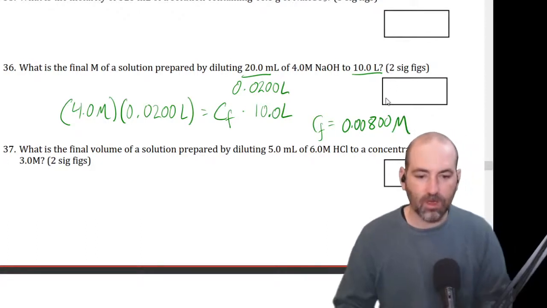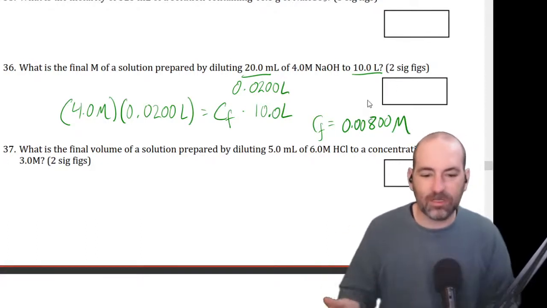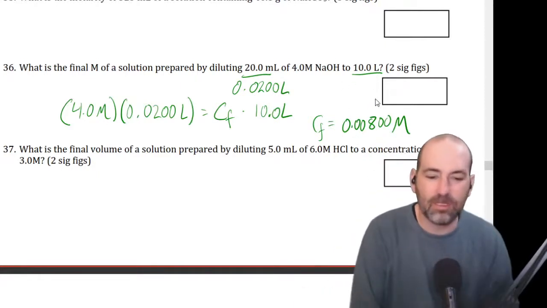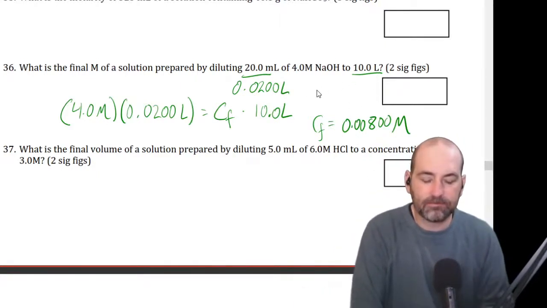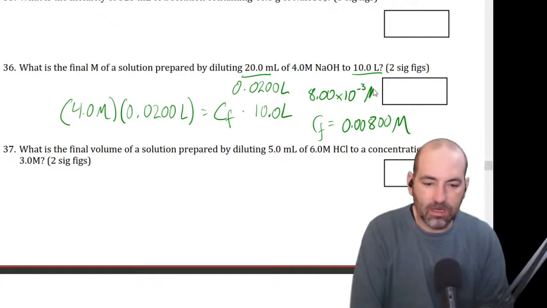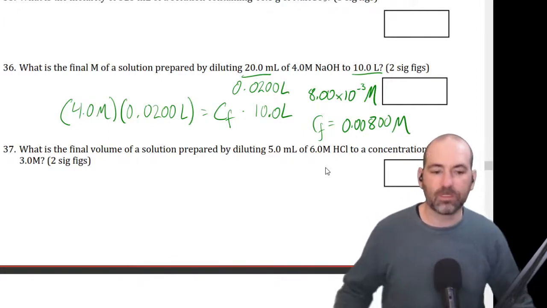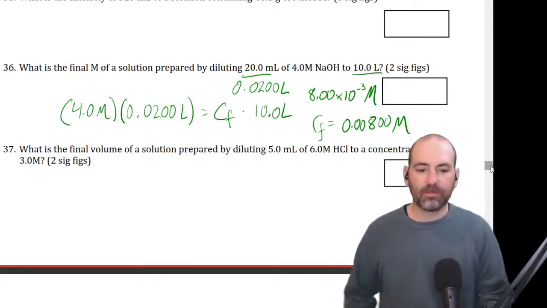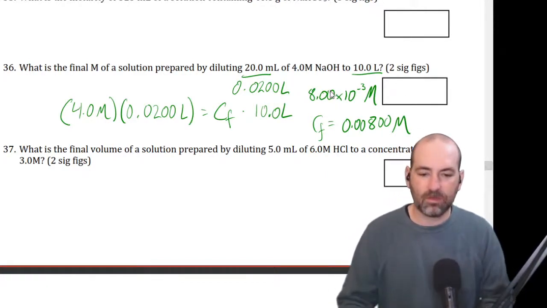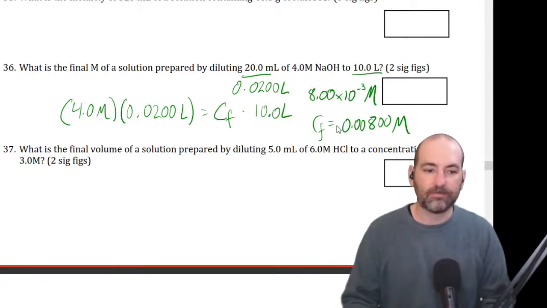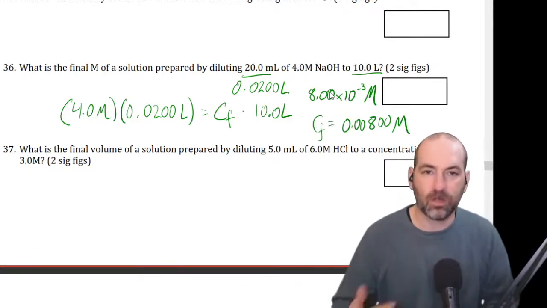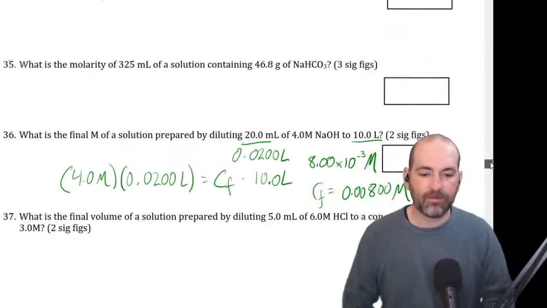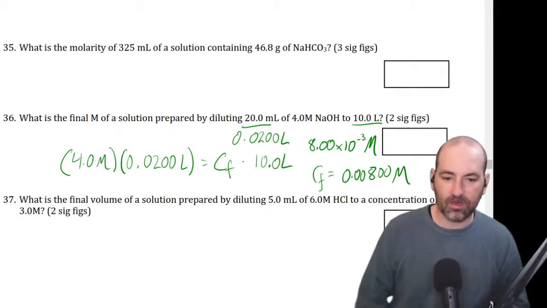molar. Or if we want to, as we get into these smaller and smaller numbers, it might be easier to read if we think about it as 8.00 times 10 to the minus 3 molar. With big numbers and small numbers, we often like to express them in scientific notation so that we can be really careful about how much precision we're reporting. That's not something you'll have to necessarily do on the exam unless it's explicitly asked for. Express your number in scientific notation. But if you'd rather leave it like this, that's fine.